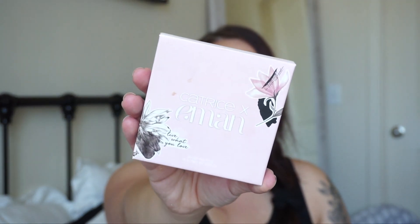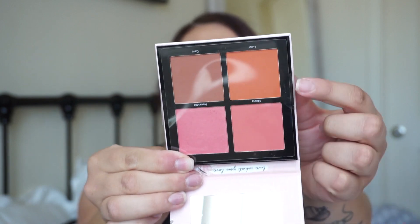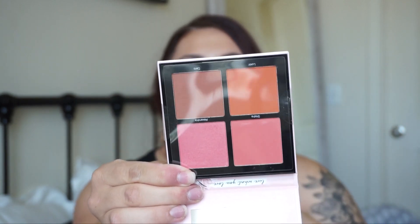Those are all the eyeshadow palettes. Then I picked up some random things — you know how it is at Ulta, you come in for one thing and leave with 30 things you didn't need. This is the Catrice by Iman blush palette. The packaging has really pretty flowers on it. These are the colors — I don't have anything in my collection this color, so I'm excited to try it. The formula looked really good and Catrice is always great with their pricing — I think it was ten dollars.